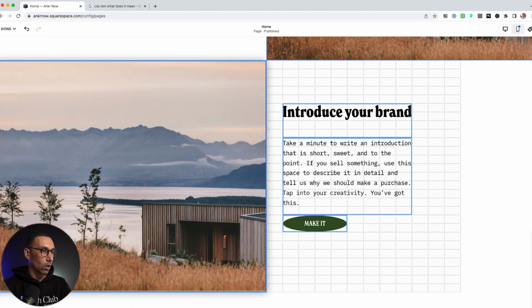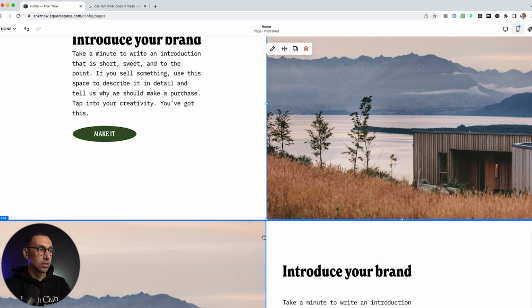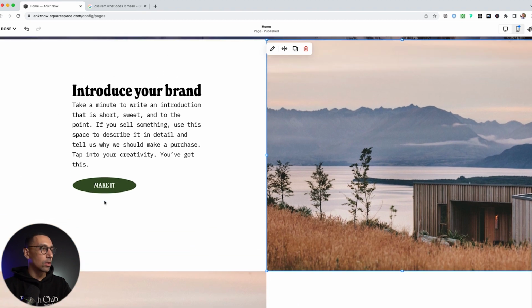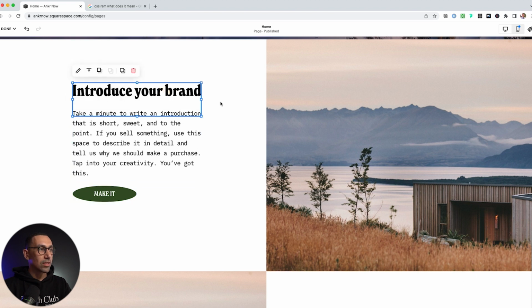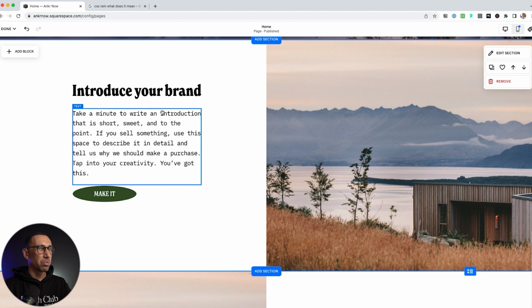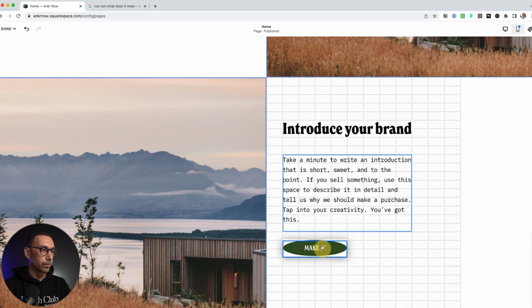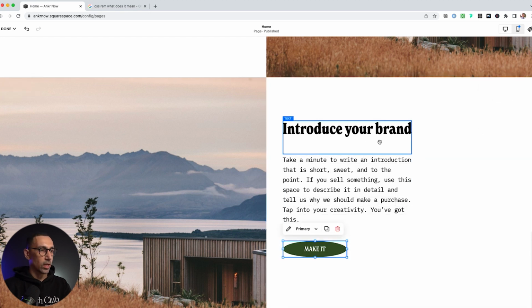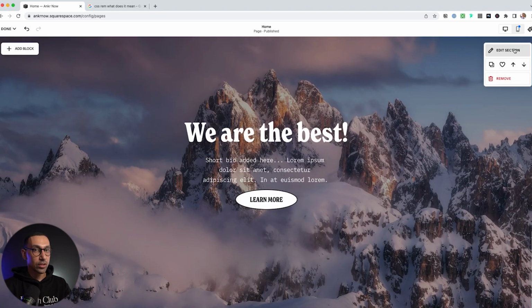So I can make this a little bit taller if I want, and then make this a little bit taller. But if I want those sections to touch like that, that's how I do it. I'd come in here, I'd adjust these accordingly to make sure everything fits well. Adjust this so it doesn't overlap. You don't want boxes to really overlap unless they're meant to, like photos, and work from there. Cool. So you can come in here, make those adjustments, make those changes, and get it all coordinated. But that's how this edit section works.